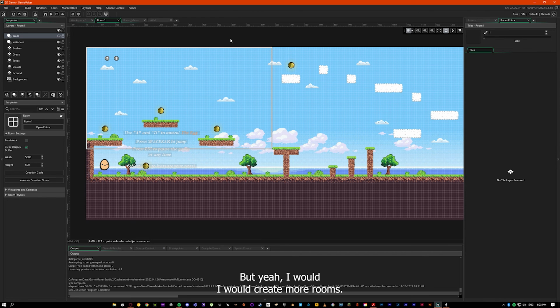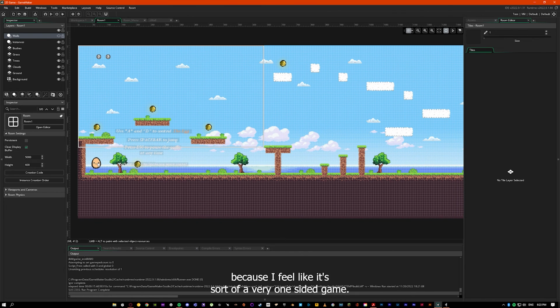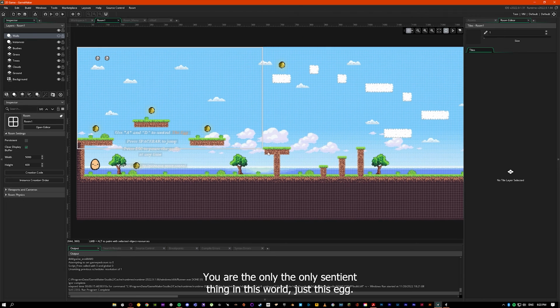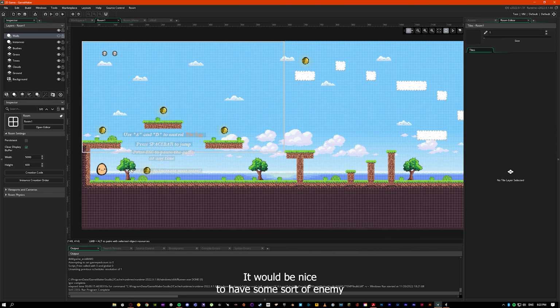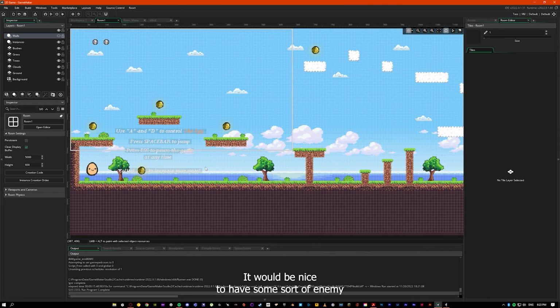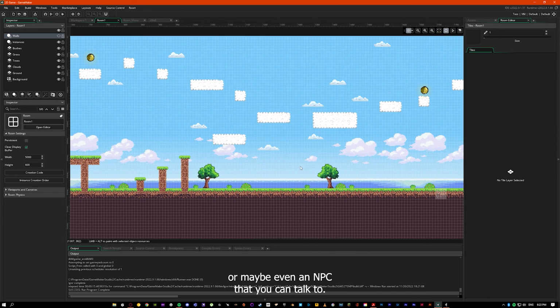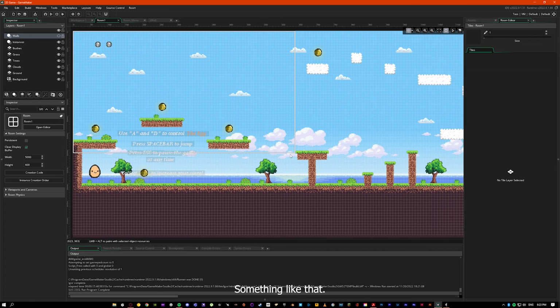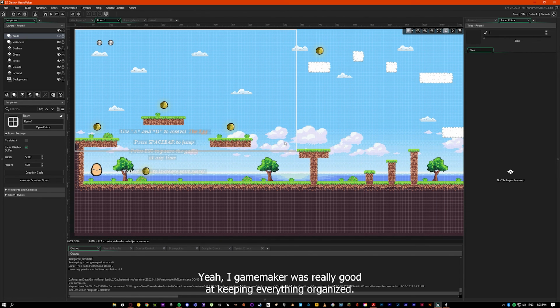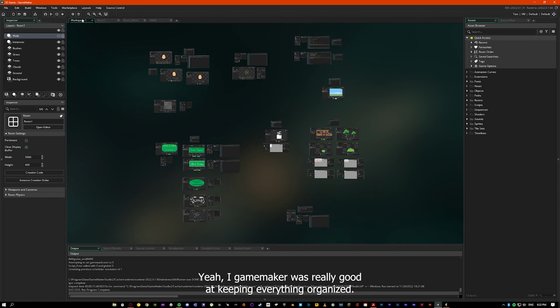But yeah, I would create more rooms. I would try my best to include enemies in the future, because I feel like it's sort of a very one-sided game. You are the only sentient thing in this world, just this egg. It would be nice to have some sort of enemy, or maybe even an NPC that you can talk to, something like that.